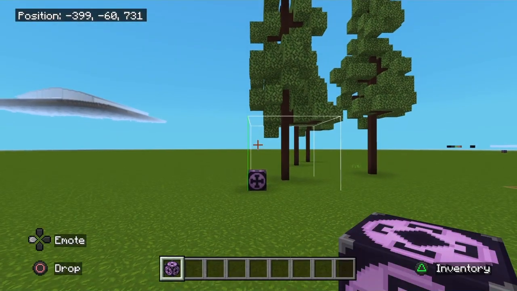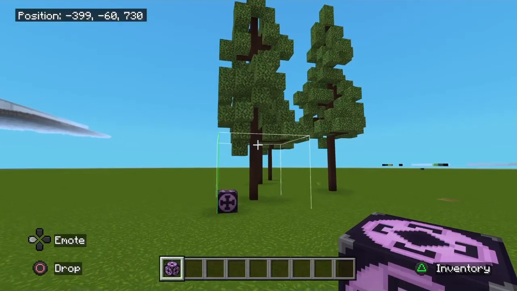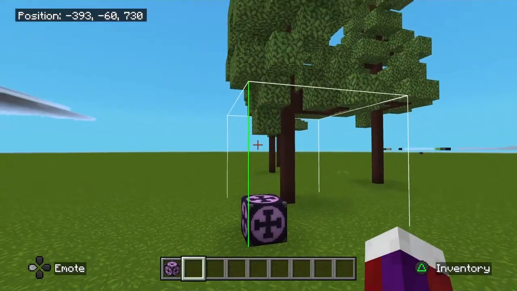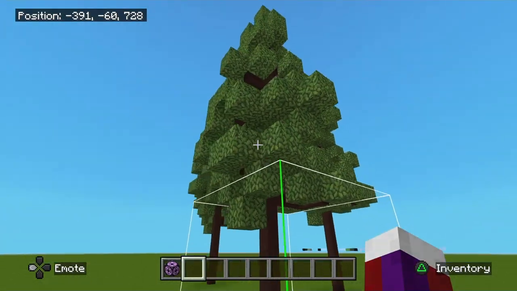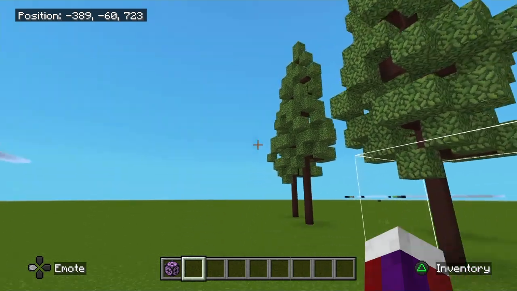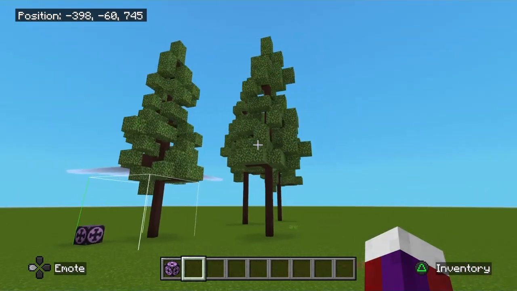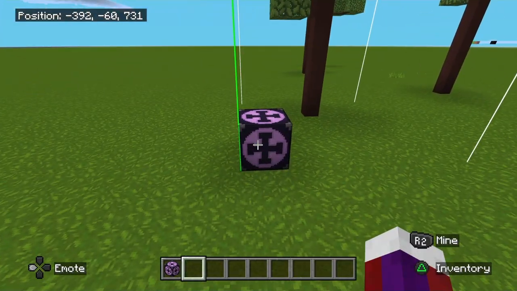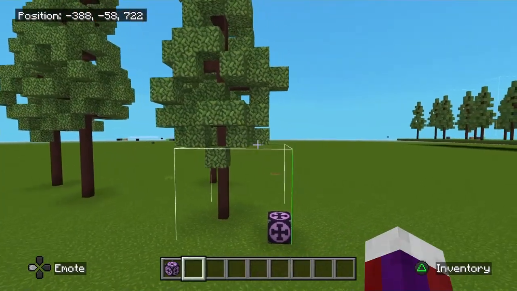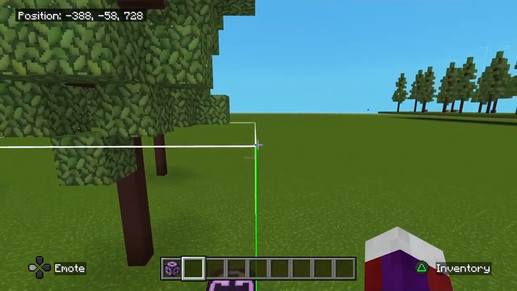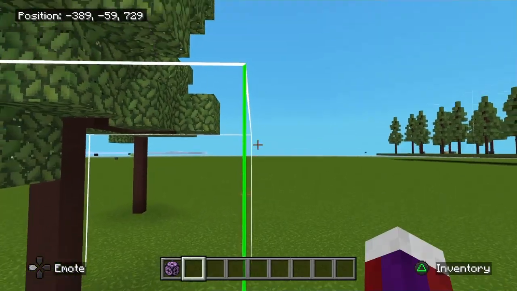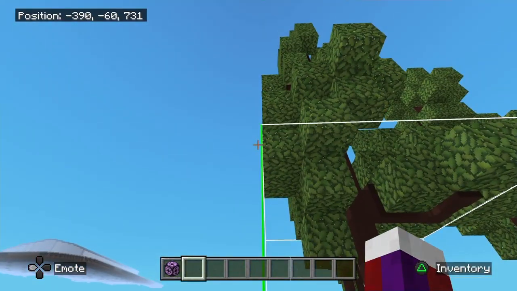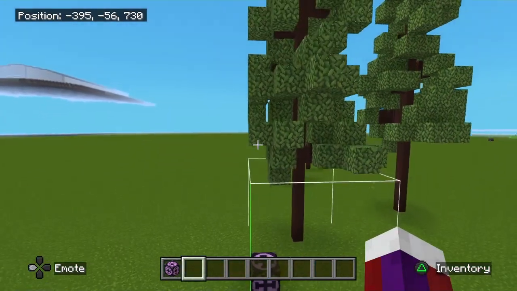Okay. Now, in this video, I'm not going to be showing you how to use the structure block in depth. But what I'll be showing you is, when you get your small section or big section or whatever that you're trying to load up or save in your structure block, what you're going to have to do is place it down and figure out your boundary lines. So you see this line right here, this line going across. It's on the edge of this tree here, and this line here is on the edge of that tree. So it's at the very corner of that. Alright?